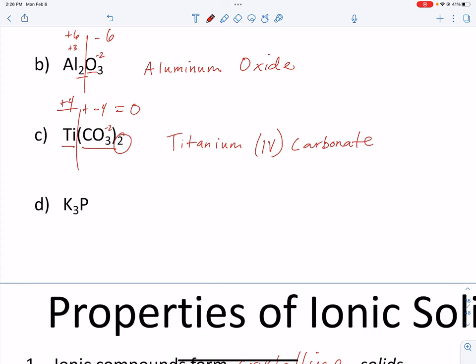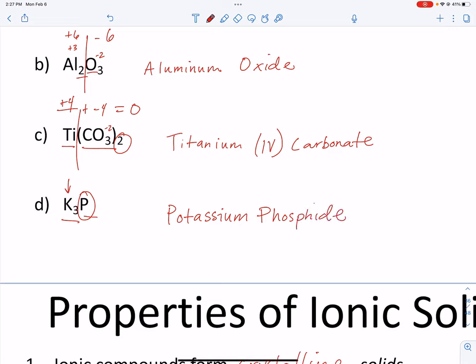And then lastly, we have potassium 3. Sorry, guys, I must be brain dead today. We have K3P, okay? And so potassium is our cation, and it's a main group cation, so I don't need any Roman numerals, so I'm just going to write potassium. And then I just need to name my anion. If these are main group elements in your compound, you just name them together. And you don't include the charges when you write the name. You don't write the word ion in, so it'll just be potassium. And then this is phosphorus, so as an anion, it will be phosphide.